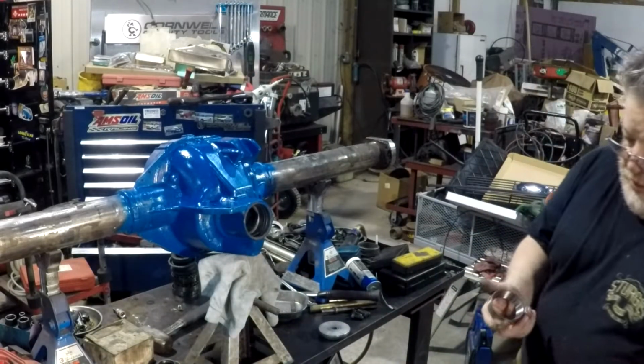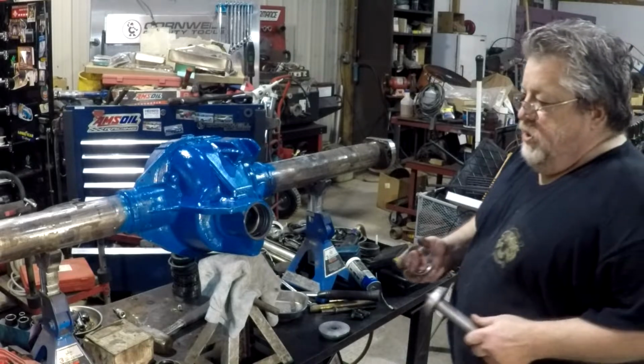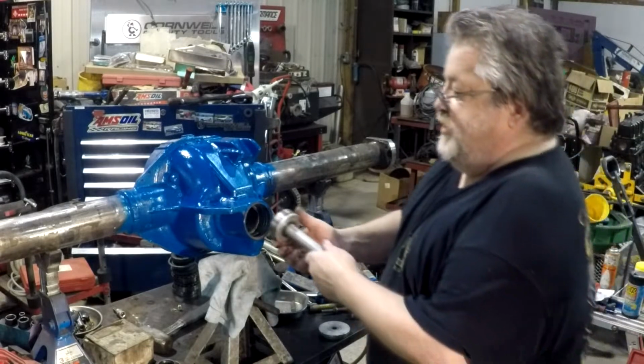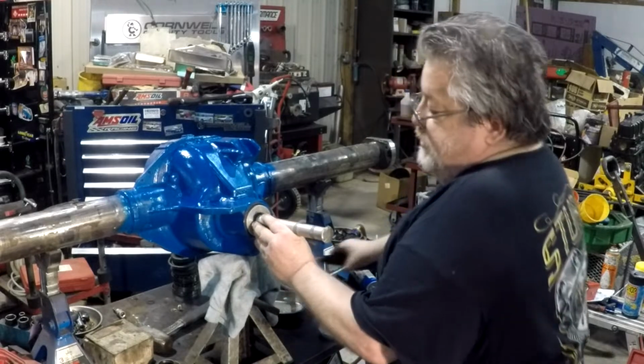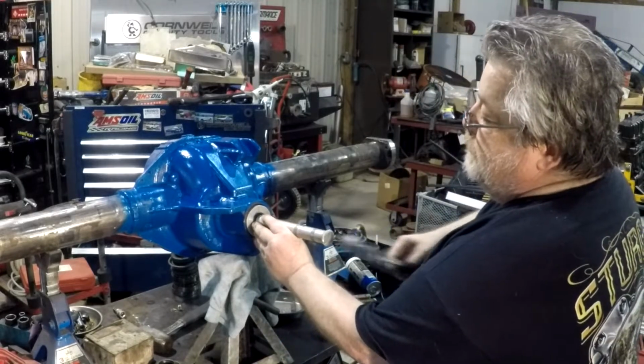Here we go. Got our race installer here. We're going to start putting these races in. We'll align it up, center it as best as possible.